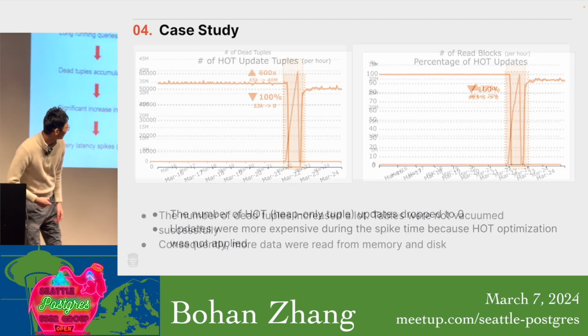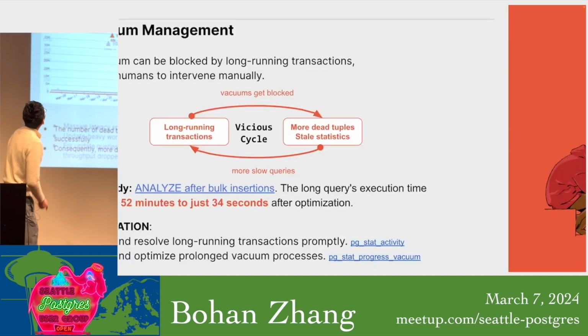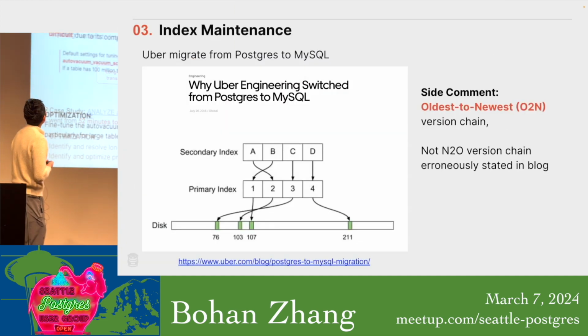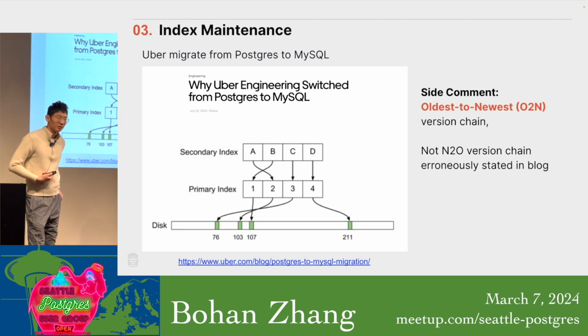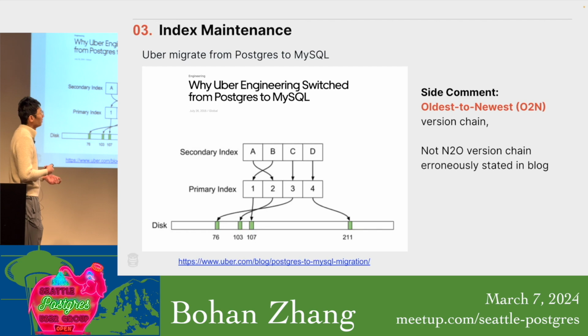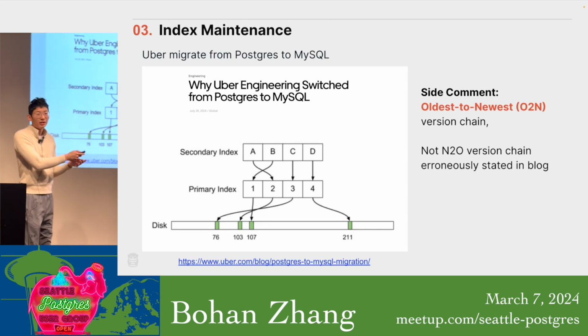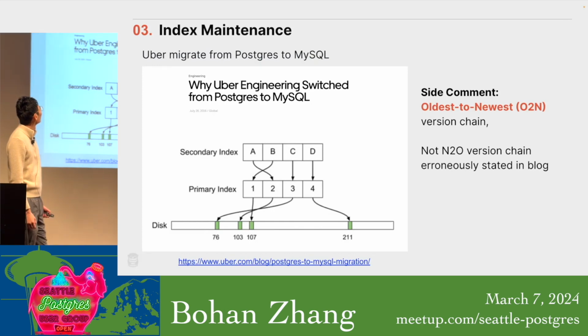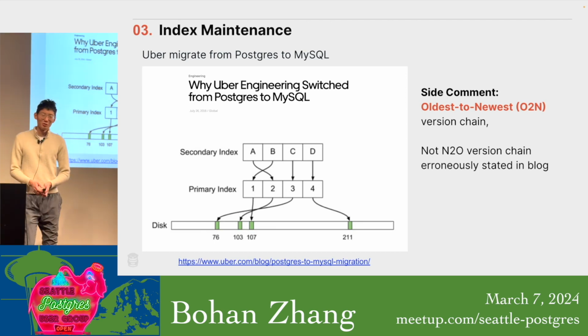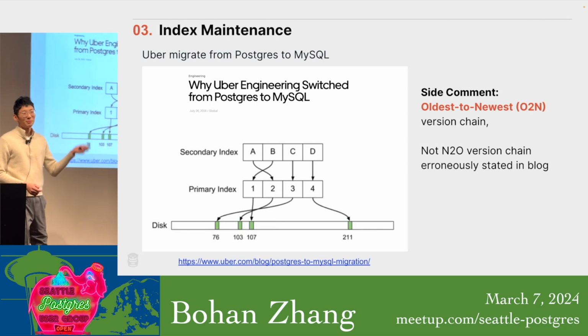One question: you had a slide about Uber migrating from Postgres to MySQL. I don't know if I missed it in your presentation, but is one of the reasons how Postgres handles MVCC and MySQL handles it differently? One reason is indexes. As I mentioned before, Postgres has an index overhead, and in that overhead we have the tuples. For MySQL, we have a different implementation of MVCC, so it's more efficient than Postgres for our workload. That's 2016, you can see it on the slide. I think Uber subsequently switched from MySQL to something else. They like to switch. I think the original story is that they switched from MySQL to Postgres, then switched back to MySQL.